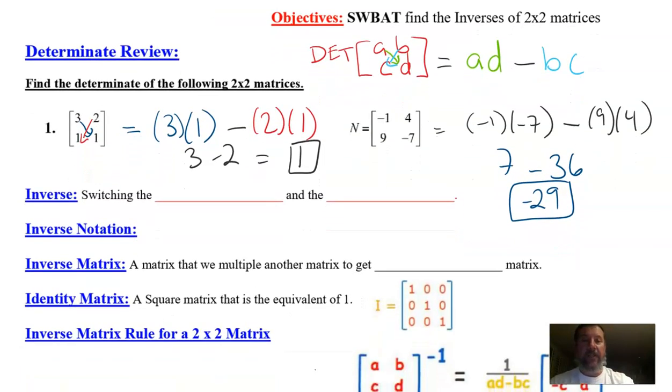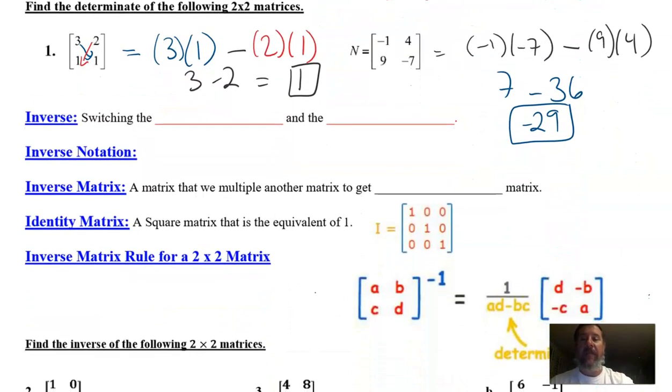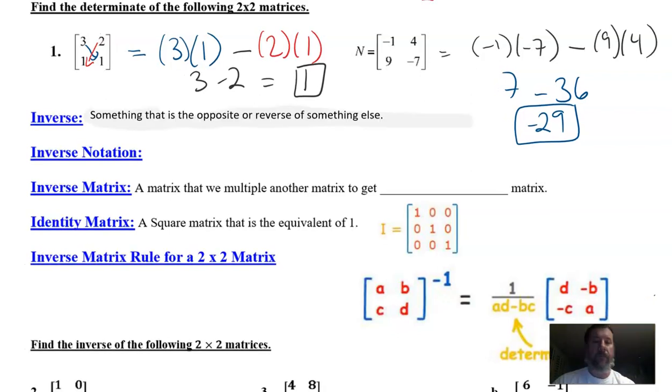First, I'm going to scroll up here a little bit. Let's talk about what an inverse is. I'm going to change the definition we have going on here a little bit. I think this is the definition we're going to use later on in the year when we talk about inverses. But I want to talk about them more generally. So I'm going to erase and write something else here. Okay, so the definition that I'm going to use of inverse is actually the English definition, if you were to look this word up in the dictionary. The inverse is something that is the opposite or reverse of something else.